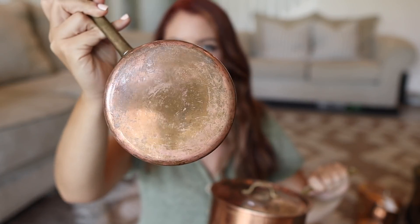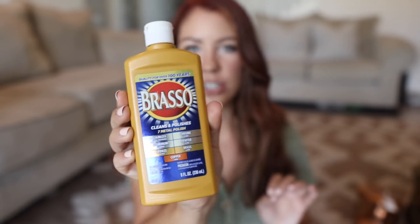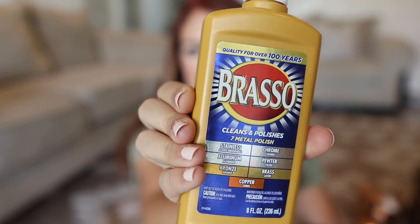I found a couple more copper pots that match my set pretty well. This one is the closest and they are a little more beat up but I love that aged patina of all these vintage pots — I prefer that over store-bought copper pieces. This one has a little lid which is so cute. I will hang these behind my stove for fall and Christmas. I used Brasso for the first time to clean them — normally I'd use lemon, baking soda, and salt at home, but Brasso really works to give them a nice shine. I highly recommend picking it up at your local grocery store.